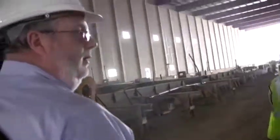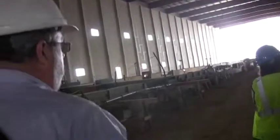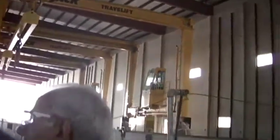What's the maximum length that you can pour here? Well, it's not a matter of what we can pour, it's what we can ship. 180 feet was pretty spectacular. And those pieces, as I said, 237,000 pounds were picked up by these two machines here.